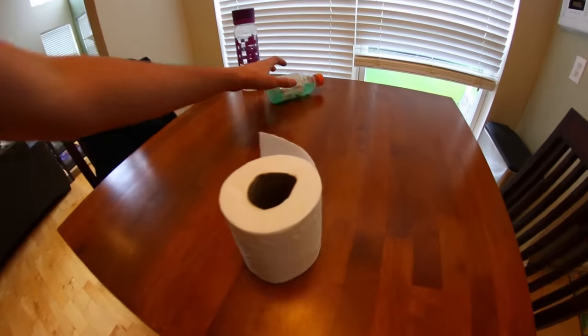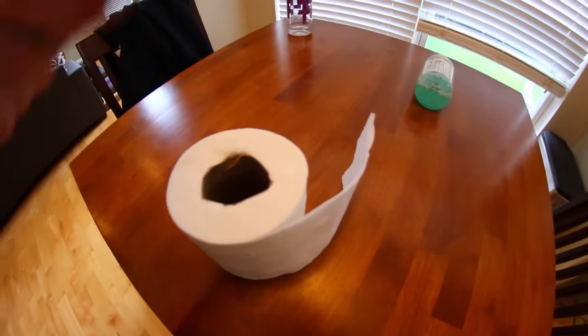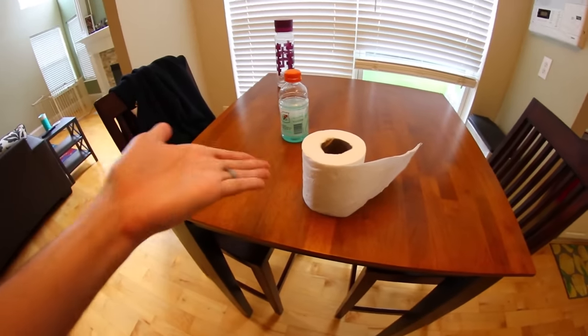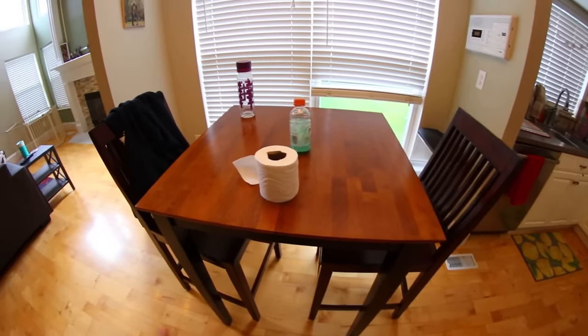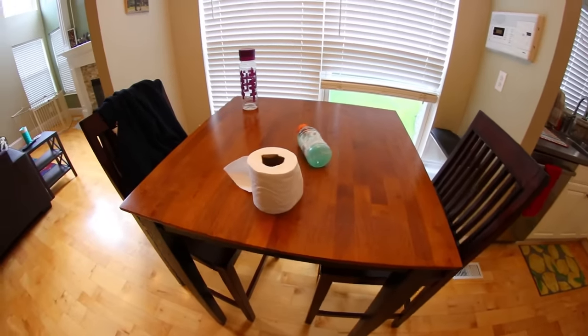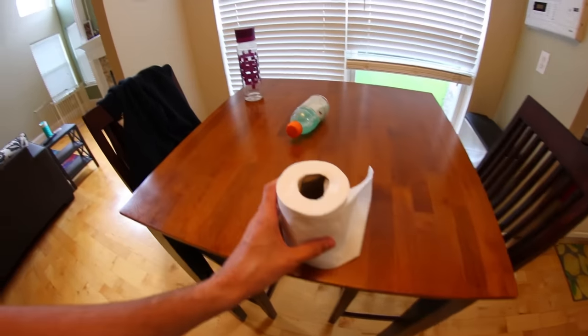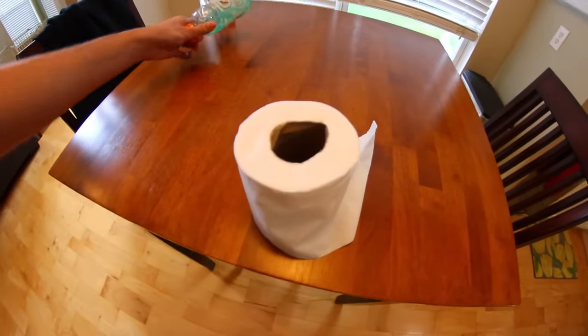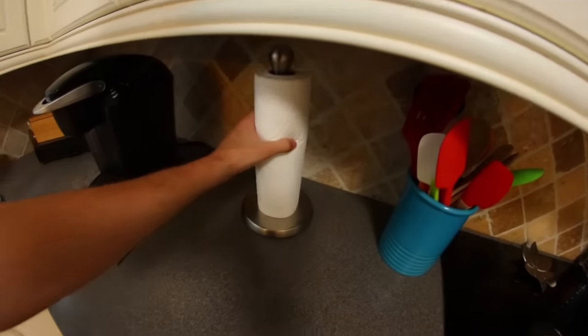Dude, it's gonna happen. Oh my gosh. My phone went off. Dude, it's right there. Oh, tally tally tally! Oh my gosh. Wait, it's gonna happen, trust me. This is so - I'm ruining the toilet paper. That's literally harder than what I was trying to do. Wait, why don't I use the paper towels? Totally using the paper towels - get out of here. This is way less weird. Perfect.